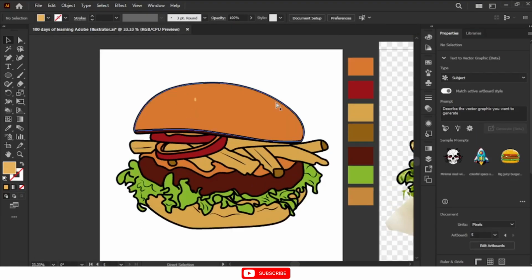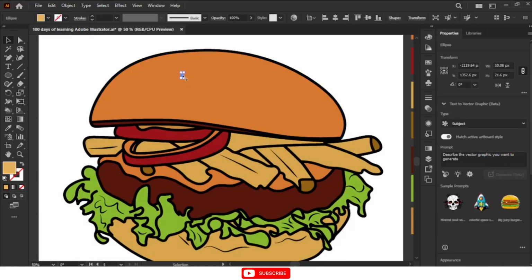Let's see the color. Yeah, it's okay. Let's just make it a bit, okay. You can do it in any shape, any direction. Our burger is ready to eat.